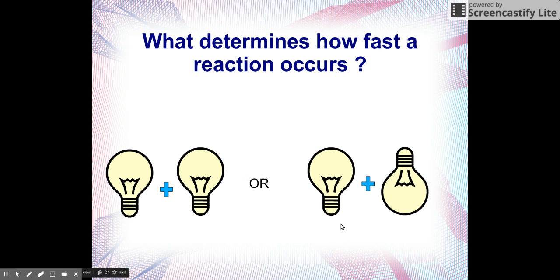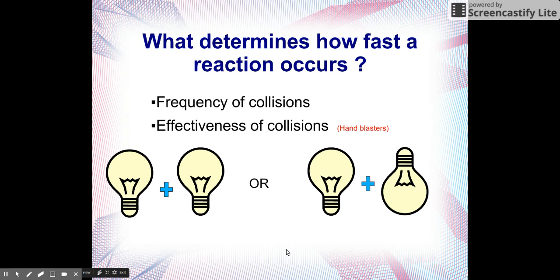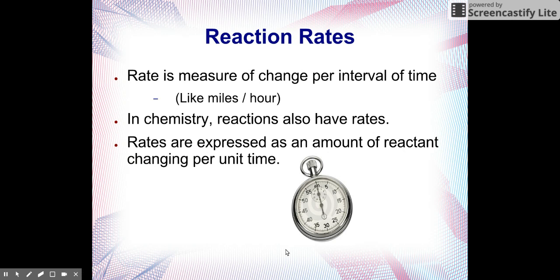Well, what determines how fast a reaction is going to go? It's not just instantaneous. Like you have reactants and bam, it turns into product. Just like with Legos, you have to take some time to take the pieces apart and recombine them. And what determines how fast it's going to go? Well, how much rearranging has to occur and how much surface area is there where they touch. So the more places where these molecules are touching each other and can react, the better it's going to be. So how often they collide and just how effective those collisions are will determine how fast a reaction is going to go.